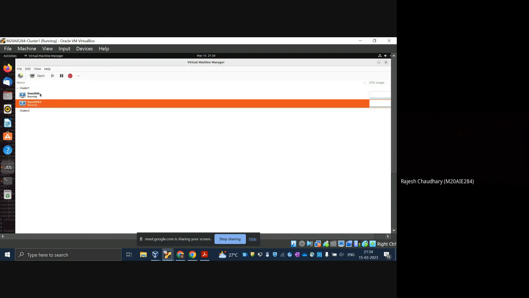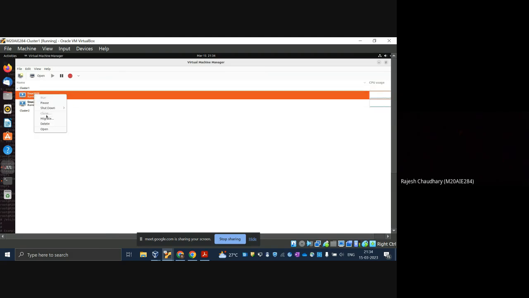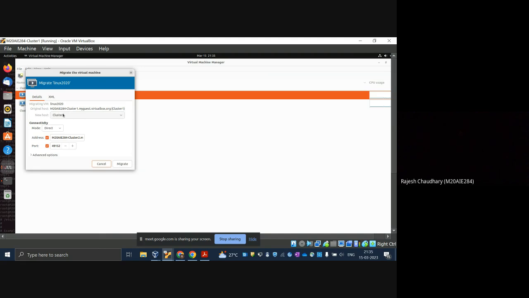Similarly, I have created two virtual machines, and I have registered cluster 2 here from add connections, and I have put the 102 IP over here, and I have put the username, and after that it is showing over here. So now, the last technique, which is how to migrate it: I am migrating it using live migration. I'm selecting live migration. I'm migrating it to cluster 2.